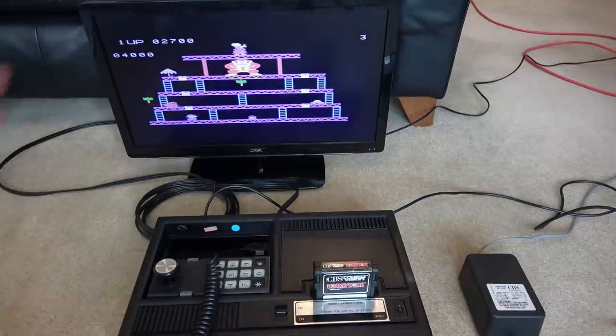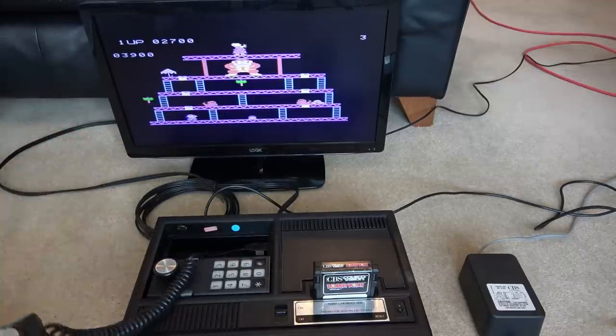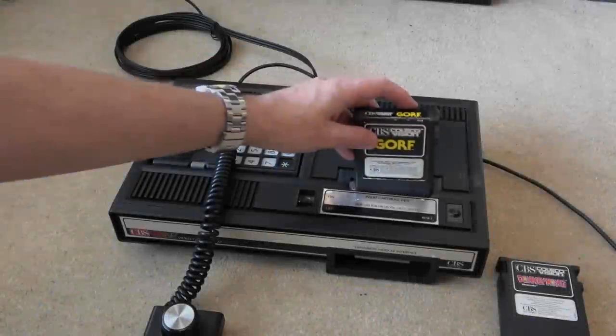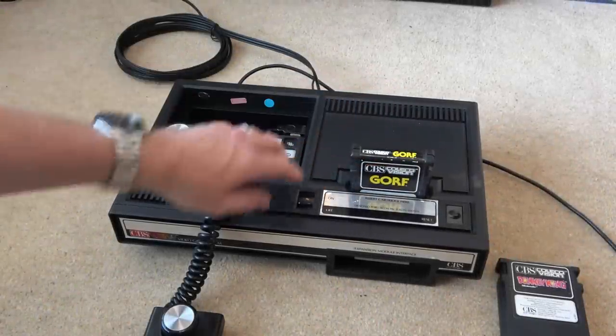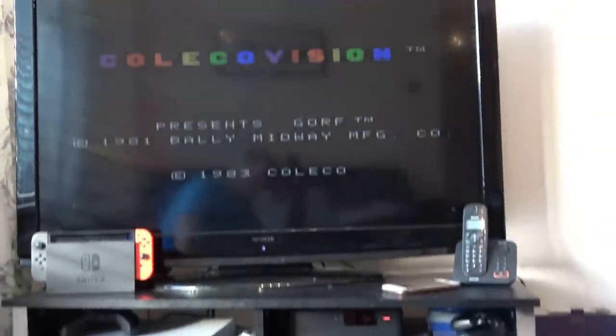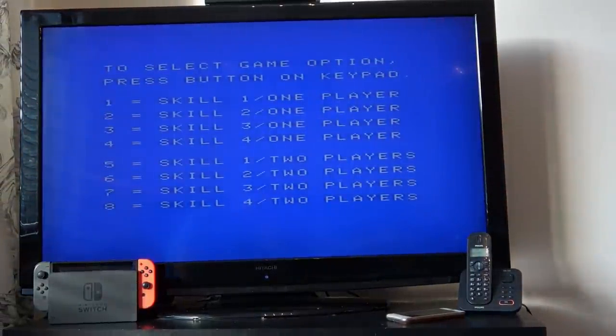Excellent. Right, so you can see how lovely it looks. Remember, 1981 or whenever this was first brought out. Now I'm going to connect it up to the big TV just to show you that it looks equally nice on that. Okay, so pop in Gorf. Turn it on and check it out on the big TV. Still looking good.